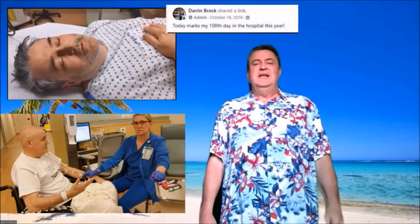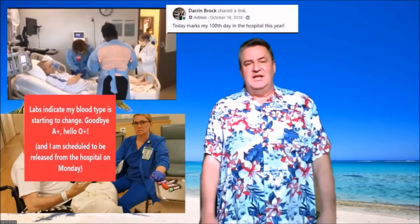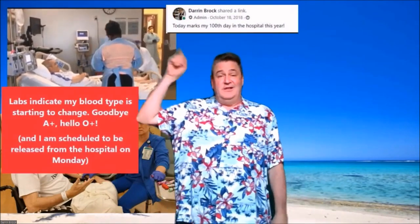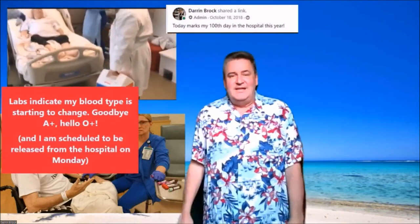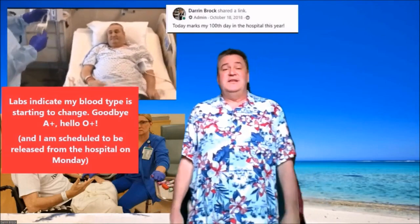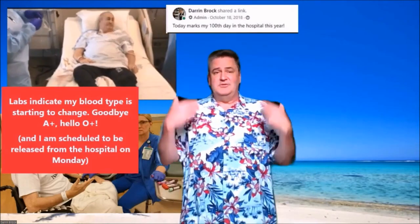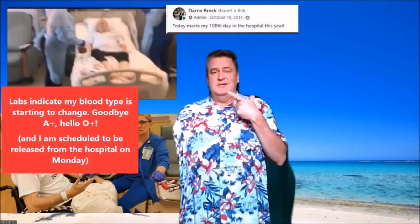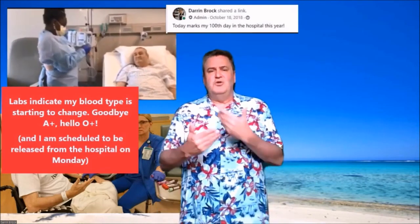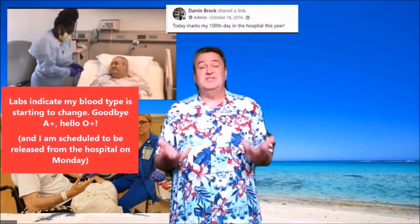I started teaching. Within the first year, I had to stop. Got sick. I got leukemia. I had a very rare kind of leukemia, actually, that was not going to stay in remission. And so I had to spend some time in the hospital, as you can see above, a lot of time in the hospital. And I had a bone marrow transplant. There's a lady from London, young lady that donated stem cells, and they put the stem cells in me, actually in this video, and the stem cells grew new bone marrow, which gave me a brand new immune system.